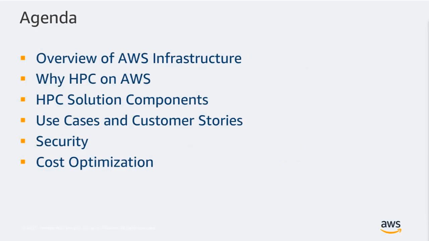So today, I will talk briefly about our infrastructure and speak to our regions and our global footprint. And then I will discuss why you should be moving your HPC workloads and EDA workloads to AWS. And from there, I will dive into the components to enable HPC workloads. And then I will talk about the automation and batch processing that you can leverage, as well as how to launch HPC jobs. And I will also provide some customer use cases, as well as discuss a little bit on security and cost optimizations for HPC workloads.